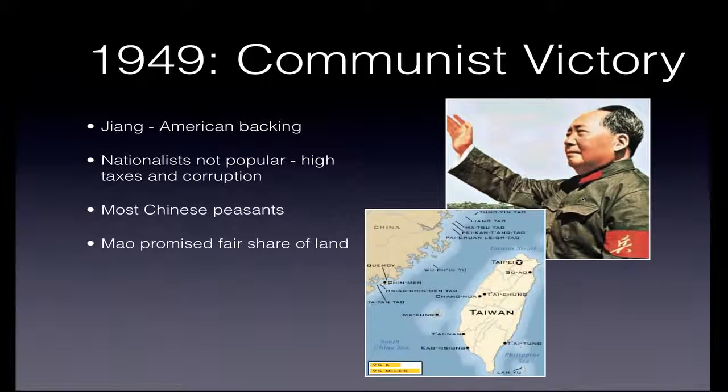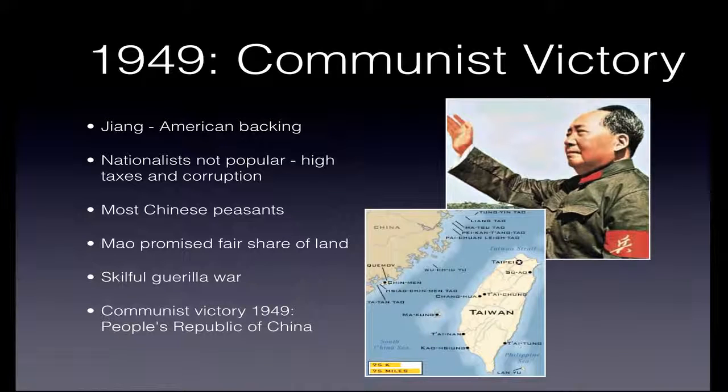Under the old system, under the imperial system, and under the nationalists, the Chinese peasants would often be working very small plots or have to rent at very high levels of cost. They would have to rent their land from large landlords. So Mao promised basically a fair redistribution of land in China. The communists also waged a skillful guerrilla warfare, hit and run. His tactics would be an inspiration later on to the Viet Cong and to other guerrilla movements worldwide.